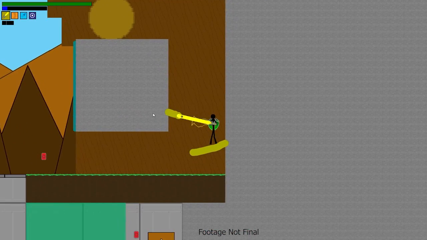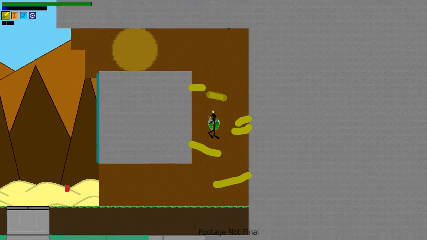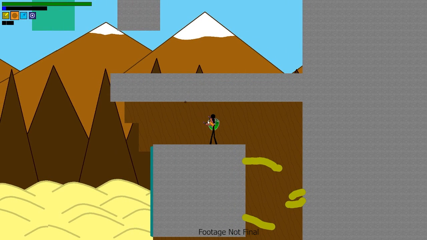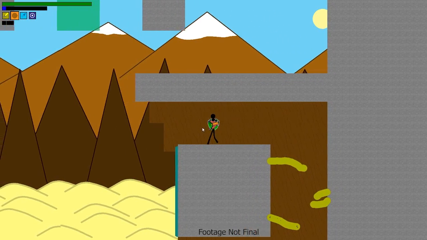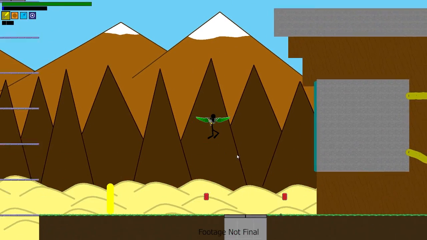It's basically just a nice little aesthetic for building. It's got a boulder in the way that the player can grind up. Oh. Well, I guess that rock didn't have a lot of HP. But let's see, I'm just gonna go ahead and fly up.